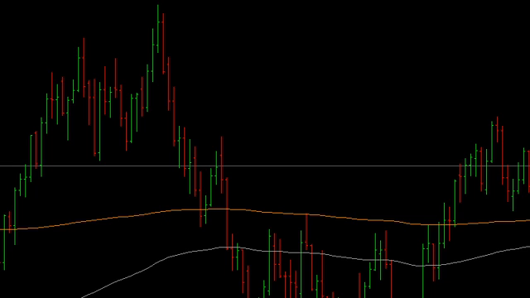Just showing you a video here on outside bars, which can be used for trading the financial markets, whether it be forex, futures or commodities. Now the chart that we have here in front of us is a euro US dollar daily chart. Each bar represents 1 day of trading information.